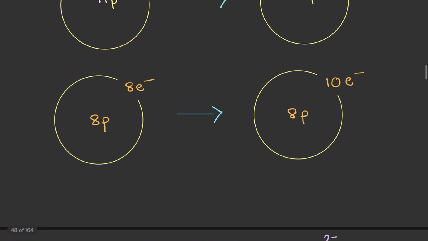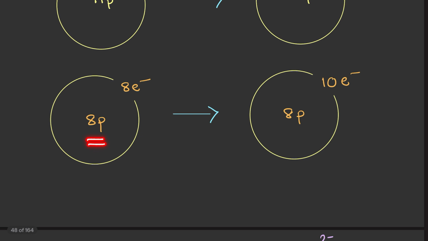The opposite is true when an atom forms a negative ion. For example, for an oxygen atom, 8 protons are attracting 8 electrons. An oxygen atom has an equal number of protons and electrons. But whenever the oxygen atom forms an oxide ion, now the 8 protons are attracting 10 electrons. Oxygen gains 2 electrons in its outermost shell whenever it produces an ion, and so the same 8 protons now have to attract an increased number of electrons. And so these 8 protons have a more difficult time attracting all 10 electrons, and so the attraction of the nucleus for all the electrons is smaller, and the effective nuclear charge decreases.